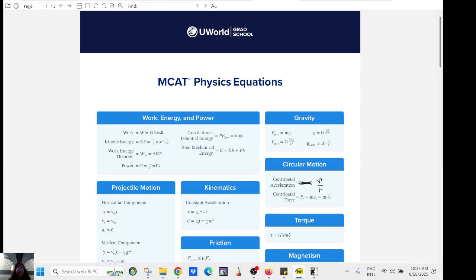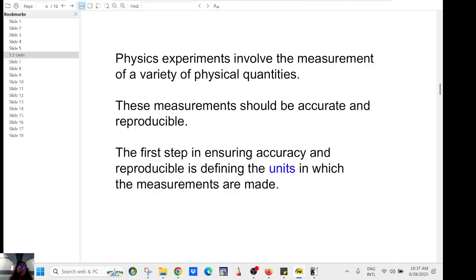But here you see all the physical quantities that we're going to work with. Okay, so kinetic energy, for example, is a physical quantity. The unit will be joule. Power, you already know power, right? The unit is watt. Okay, very good. And then force, the unit will be Newton. So all these are called physical quantities.